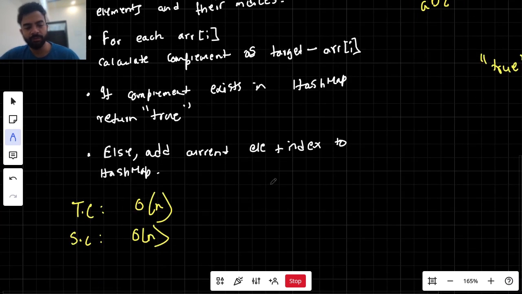The time complexity for this approach is O of n and the space complexity is O of n. Why am I using a hash map? Because it can handle larger input values. In coding competitions, where there can be long values, or negative values, or big integer values, the hash map can easily solve such problems.